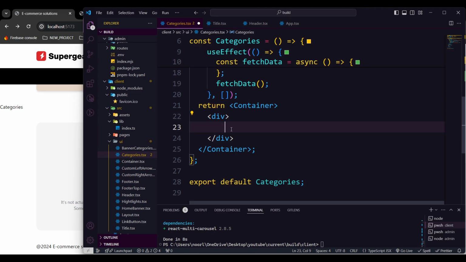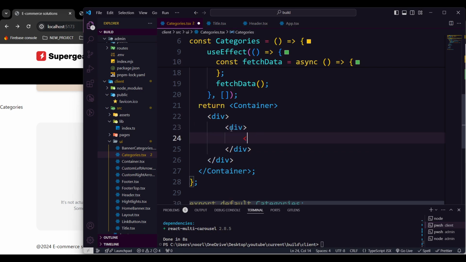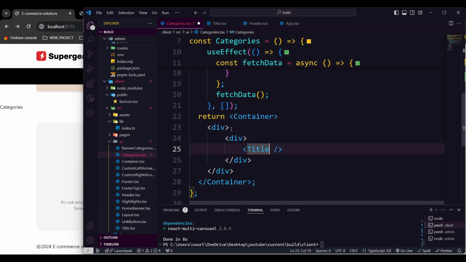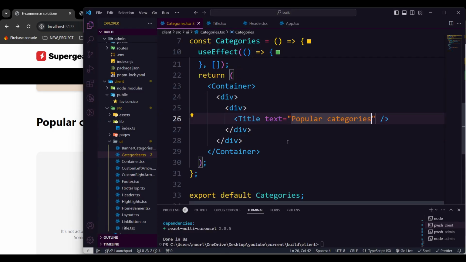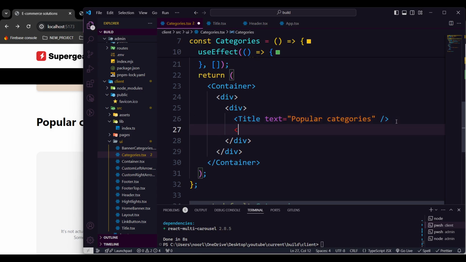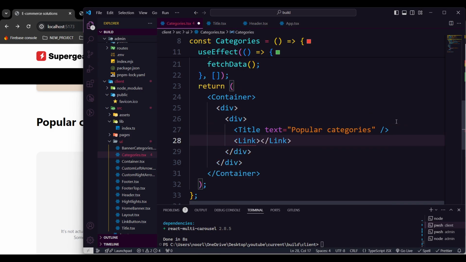So right now what I can do is, on the div, I can take another div, and now I can pass my title. In that title I can provide the parameters, which are going to be text, popular categories. So you see the popular categories appeared, and after the title tag, we should also get a link tag by which we can generate a view all link.